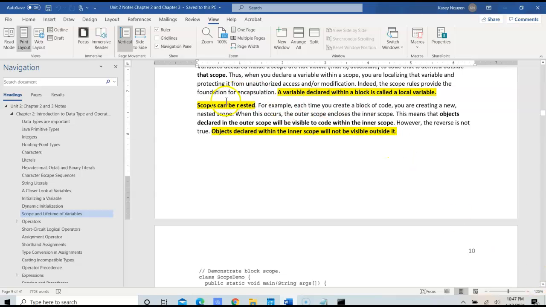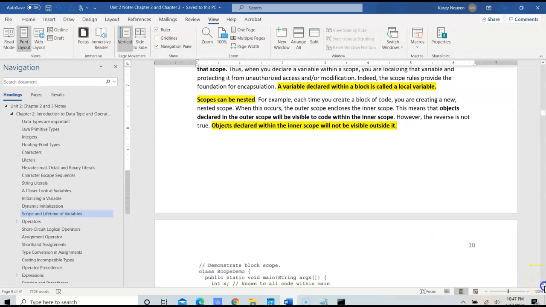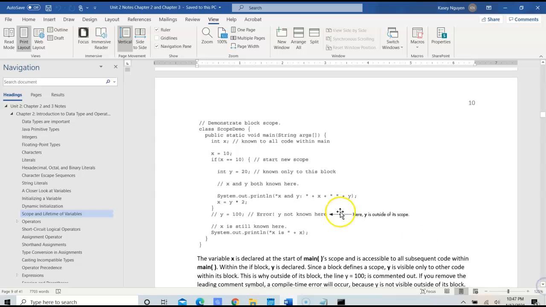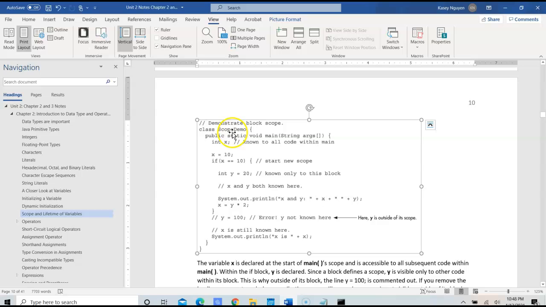When we start nesting scopes, the outside might not be able to see what is inside. Looking at this program, we have ScopeDemo and the main method. Inside main, you have int x, which is known to all the code within main.